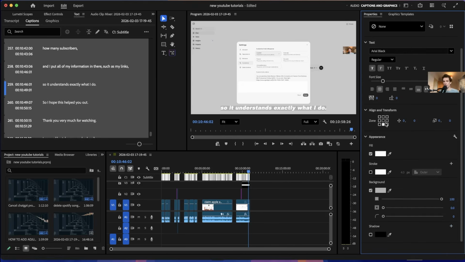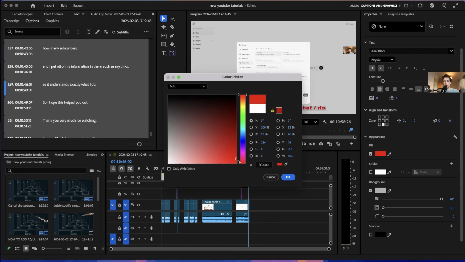If you want to change the position, you can change the x-axis and the y-axis, and it moves the captions around. Same for spacing, same for capitals, and everything like that. Also, color is under the fill section if you wanted to change the color. Perhaps I'll go for something like this. Actually, no, I'm going to keep it white.